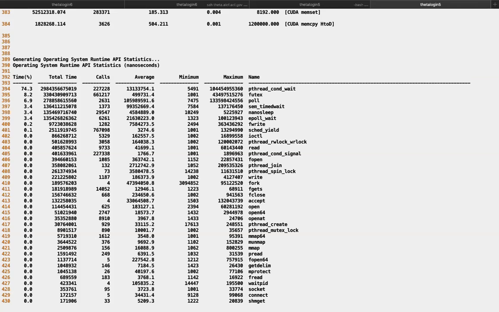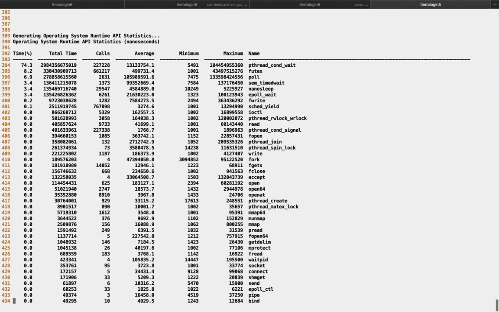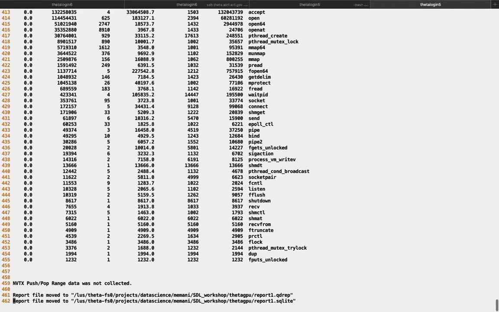If you use Insight Systems, you get information on the CUDA API overheads, what kernels are generated, how much time they're consuming, what the mem copies are in terms of time and also the message size, the data size being copied, and also the runtime information. This is the information that you see from the flat profiler file.